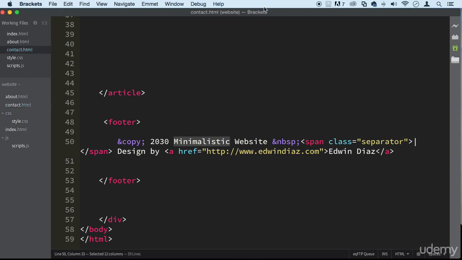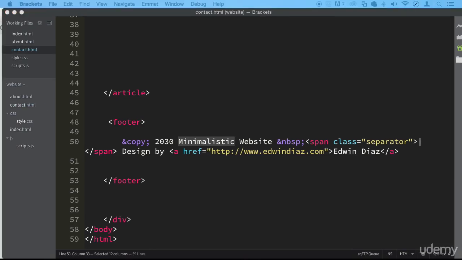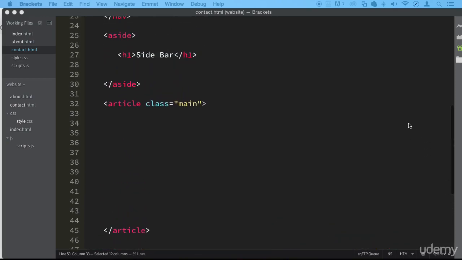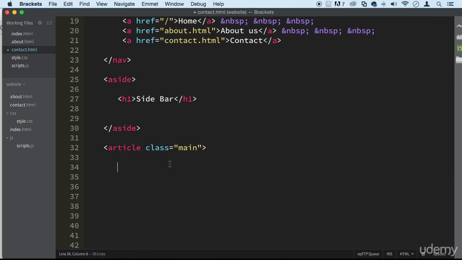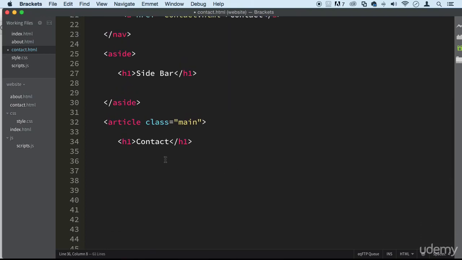So what do we want in the contact page? Well, first of all, we need to have some type of title, right? So let's do that real quick. H1 and contact. What else do we need? We need the form, right? So let's build a form. Let's just create a div for it and let's put an ID, form, and there you go. And now inside here, we can go ahead and do that.